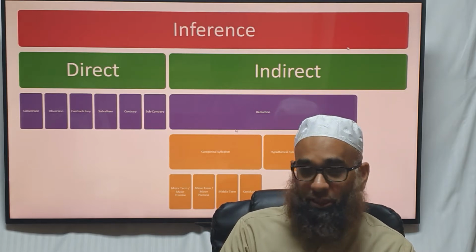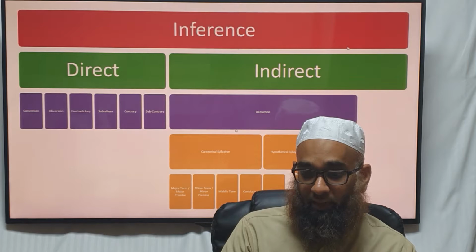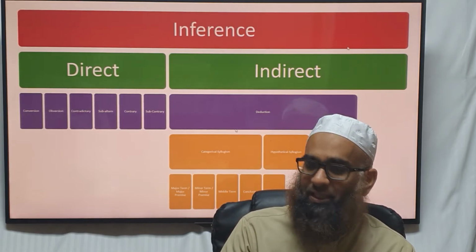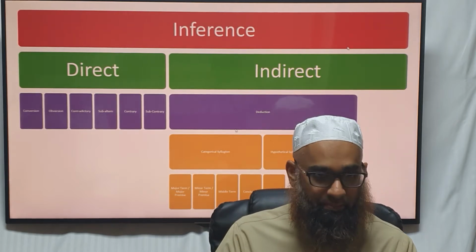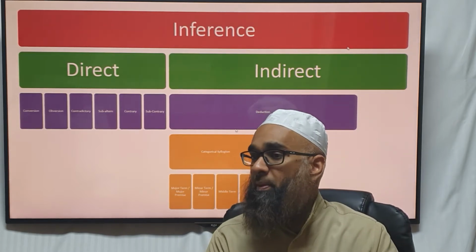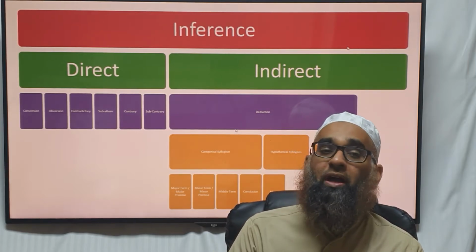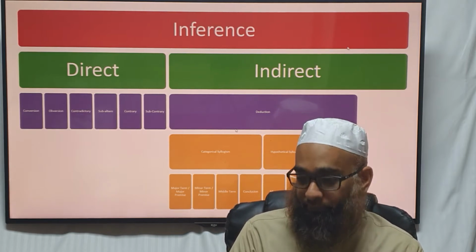Then we have hypothetical syllogism. If this, then this. And we said we can have the mixed hypothetical or pure hypothetical. A pure hypothetical is basically like a syllogism. You just remove the middle term and we get a fresh hypothetical syllogism. And in the mixed, you can affirm the antecedent or deny the consequent. But you can't deny the antecedent or confirm the consequent.